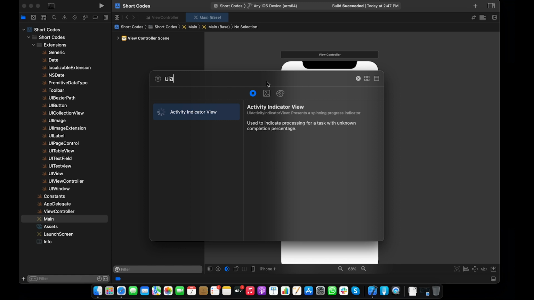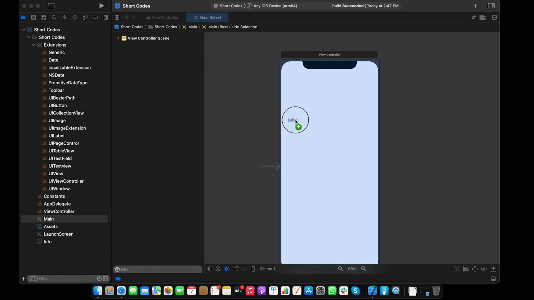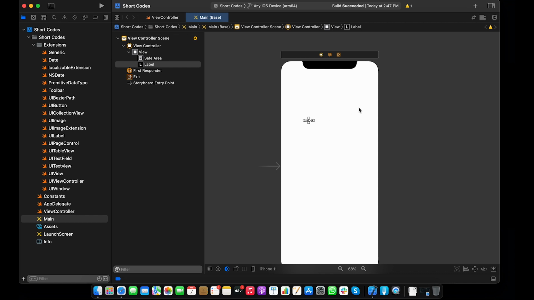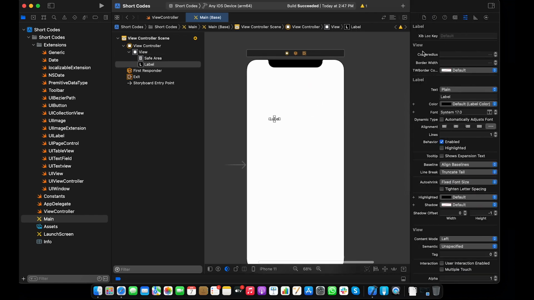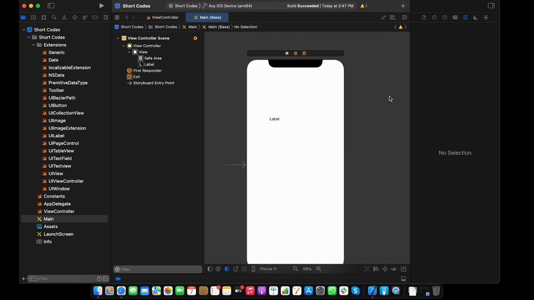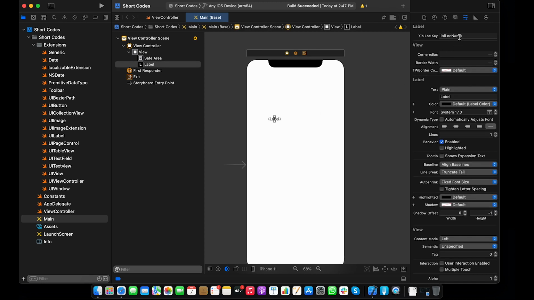Let's try it with a label. Let's assume I have localization enabled for this project, and I'm going to add the localization key to the label. Then I have to add it here, maybe lblLogMe. That's fine. Now this will fetch the localization value associated with the same key from the localization file. So you don't need to create an IBOutlet for unnecessary labels, or it could be anything.